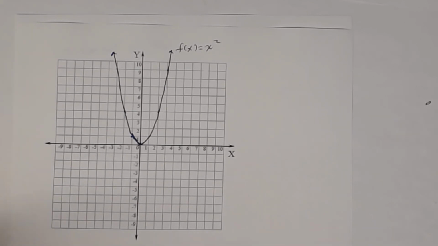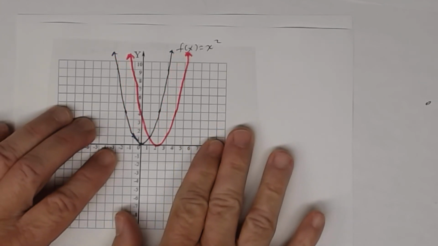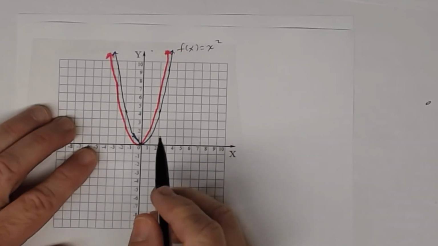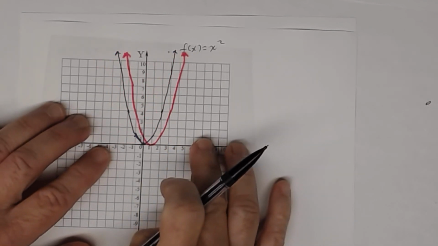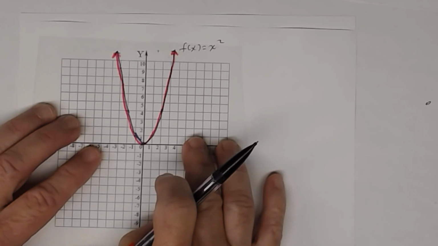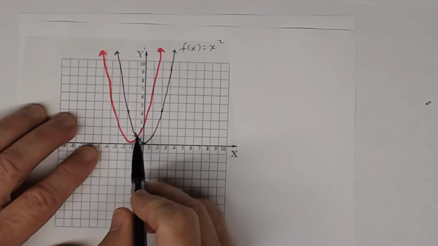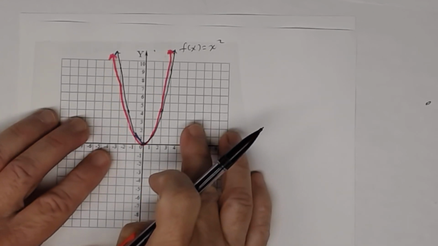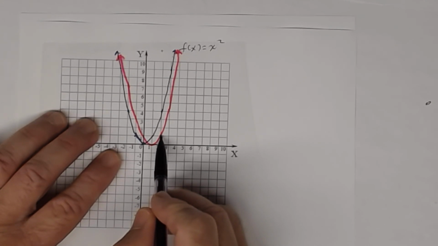And I want you to notice, when we talked about horizontal shifts, just like when we talked about vertical shifts earlier, when I shift horizontally to the right or when I shift horizontally to the left, okay, that's a horizontal shift. I want you to notice something. When I go from left to right, let's look at what changes, the x or the y coordinate. So notice when I go from left to right, focus on this point right here, 1, 1. Focus on that point, 1, 1. When I go from left to right, the y value is still the same. What changed? What changed was the x coordinate, right?